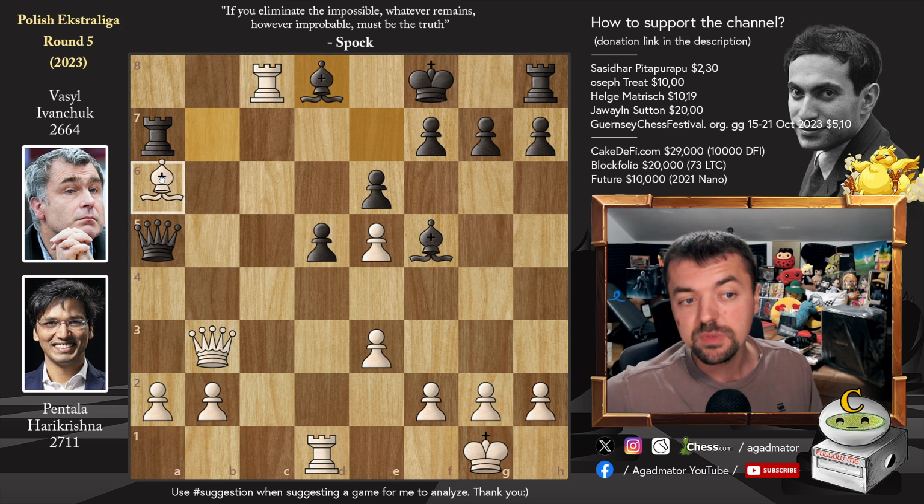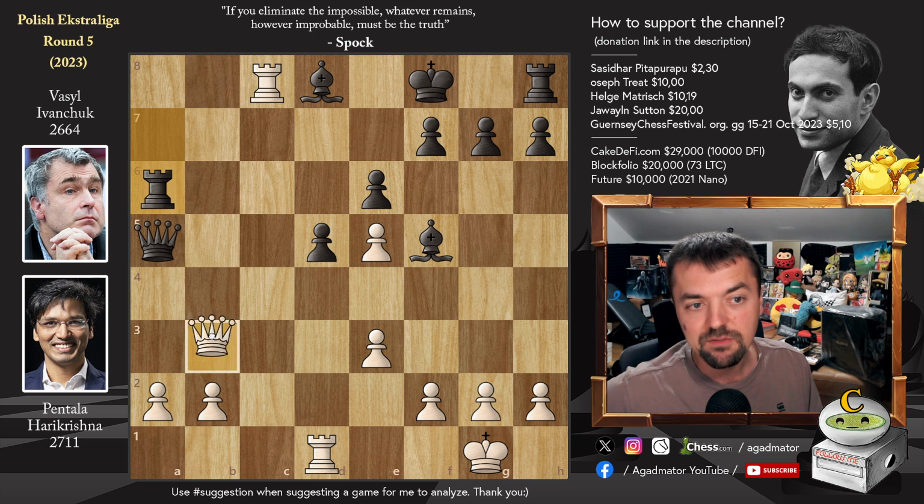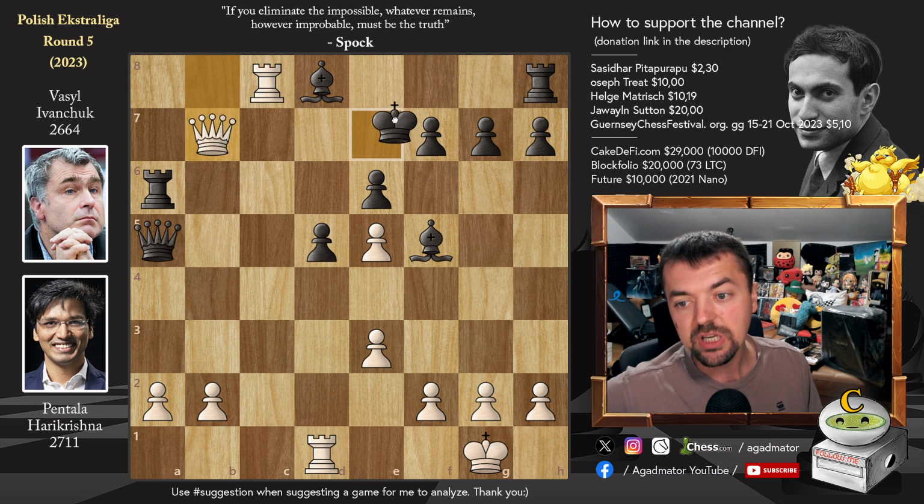But now comes bishop to a6. Now you're clearing the b file for the queen to reach the b8 square. And now how do you stop just the rook captures on d8? Well, you play rook captures on a6, and after queen to b8, now threatening rook captures on d8, you play king to e7, and now after queen to b7 check and king to e8, you play rook d to c1.